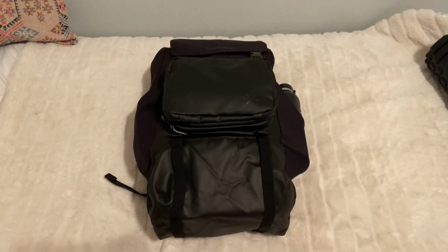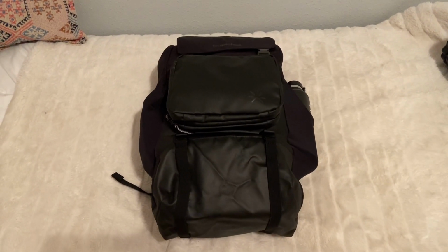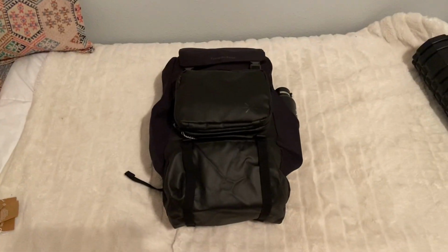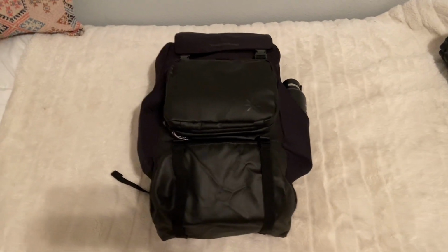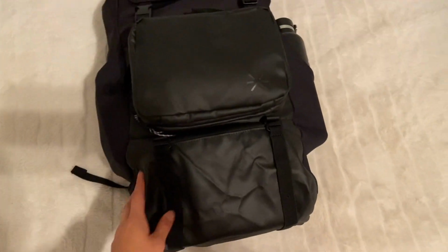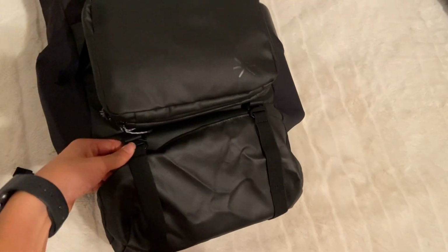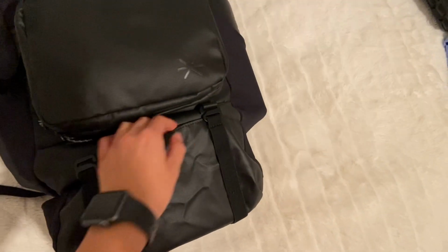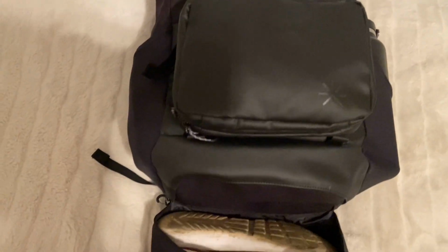Hi, so I have fully packed it up for the trip, and I have to say I am really satisfied. I really love it so much already, and I haven't even used it yet, so we'll see how it holds up. But just to give you a quick rundown, I ended up opening the extendable kangaroo pouch to fit some tennis shoes in here, and I just love the fact that it keeps your shoes separate from the rest of your clothes, because shoes can get dirty and whatever.